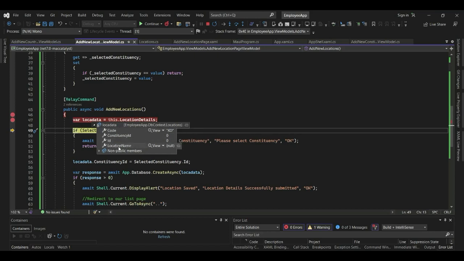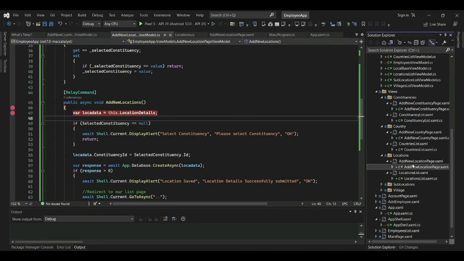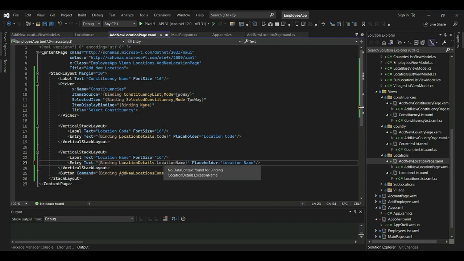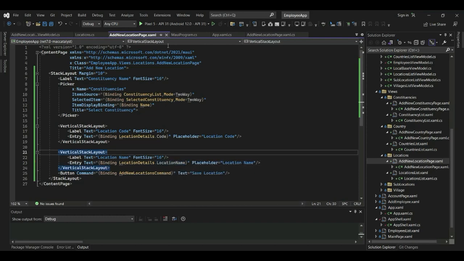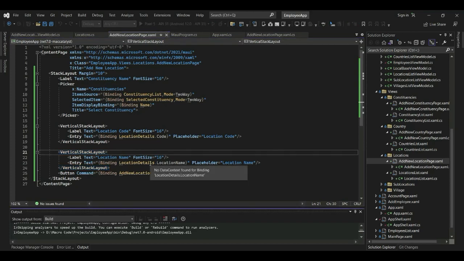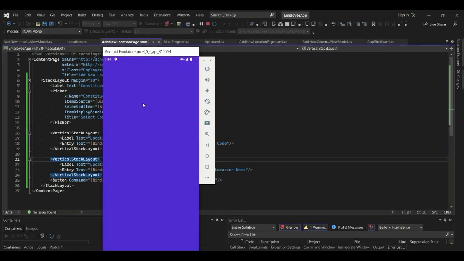You see it is location name, but for us we have done the binding for the name. So this actually should be location. You should be keen on how you bind these fields, because if you don't bind it well, then you will not be able to find the data. So let's save it.